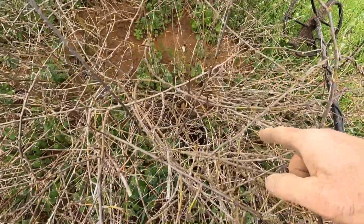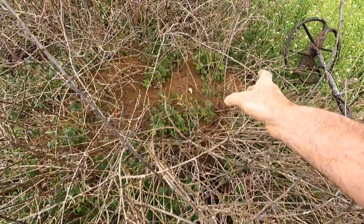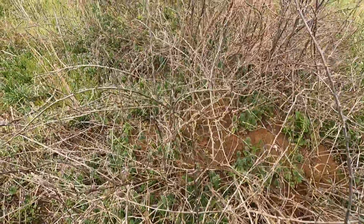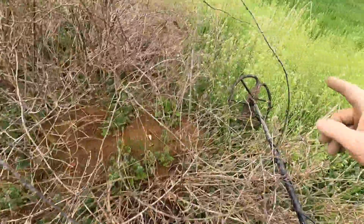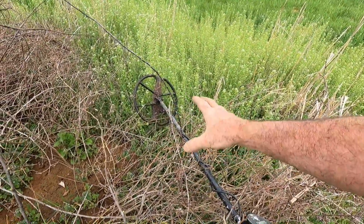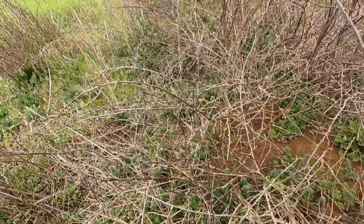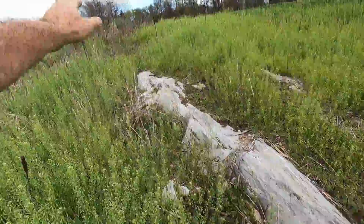And I noticed an old groundhog hole over here. You can see where the groundhog has dug out redware and pieces of pottery and stuff. So we might find something in here yet. Unfortunately, I have this big loop with me because I'm mostly going to be looking for bullets and stuff out in the fields. But we'll give this a shot too, since we're here. That's what that little groundhog hole is.